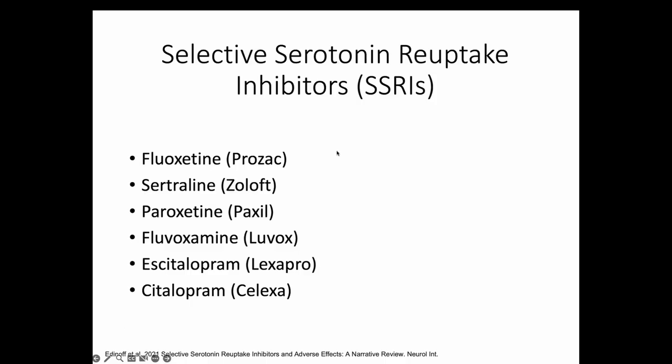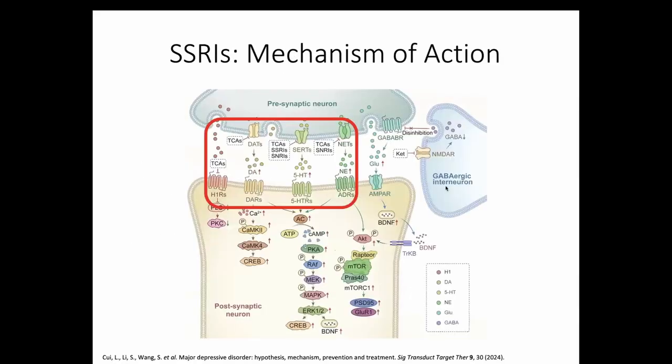We can start with some of the most commonly used meds, and then we'll go to those that are less frequent to use. So the most commonly used group of medications are basically antidepressants currently. And one of the classes of antidepressants are SSRIs, selective serotonin reuptake inhibitors. So you may be familiar with some of these names: Prozac, Zoloft, Paxil, Luvox, Lexapro, Celexa. And so how do these medications work?